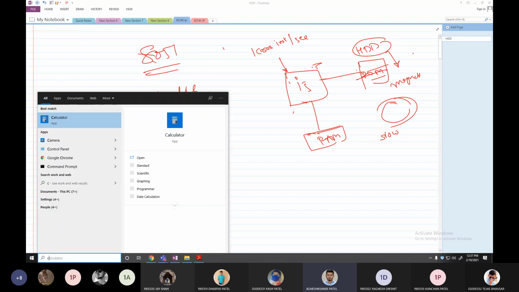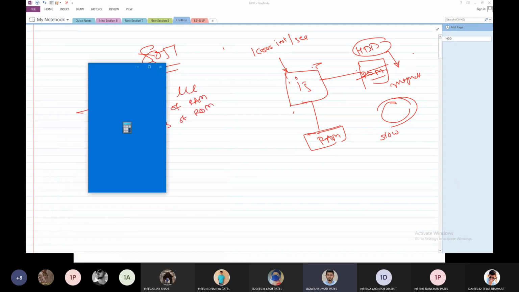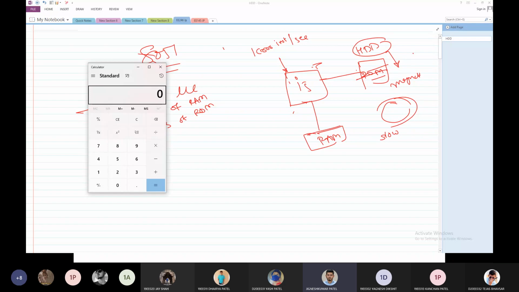If you roughly take 1 data byte as a base, if it's an 8-bit processor, I can say 1 data byte as a base. So 1 crore instructions means 1 crore data bytes. Now let's try to understand how much data it is.